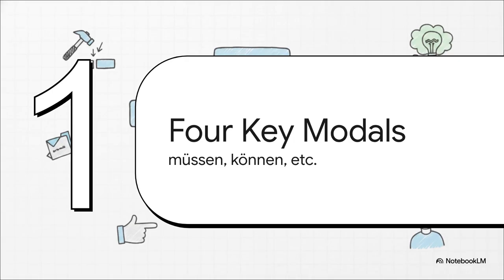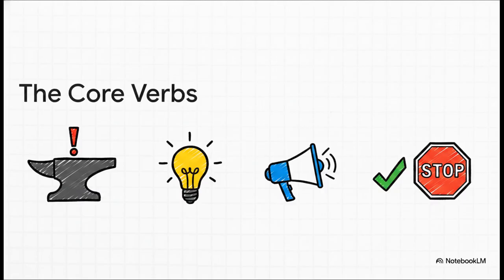Moving on to section 3. The 4 key modal verbs. While there are a bunch of modal verbs in German, when we talk about the passive voice, there's really a core group of 4 that you're going to encounter constantly in rules, duties, and professional settings. Here they are. We've got müssen, which expresses an absolute necessity or duty. Können, which highlights a possibility. Sollen, used for professional recommendations or strong expectations. And finally, dürfen, which dictates permission, or, if it's negative, strict prohibition. Swapping just one of these completely changes the urgency and the whole vibe of your sentence.